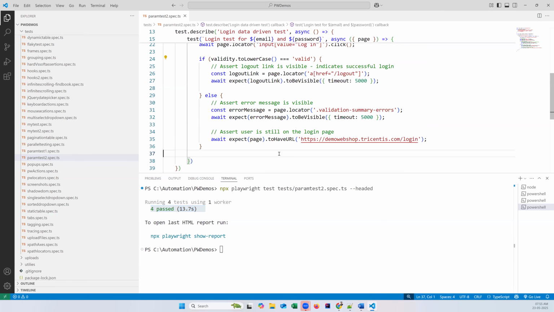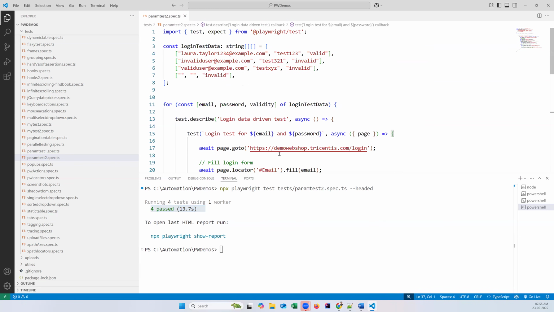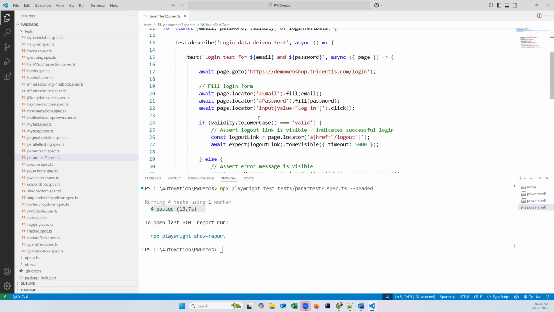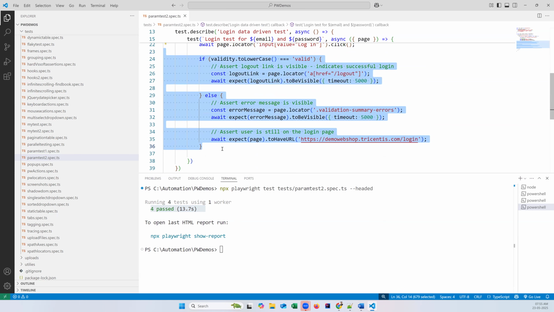That's what I said very clearly. Here we are covering both positive as well as negative combinations of tests. So even though the data is invalid, we passed. If the login is successful, then it might fail. But when you pass invalid data, login is not successful. That means indirectly our tests are passed. So that's how we have implemented this logic.